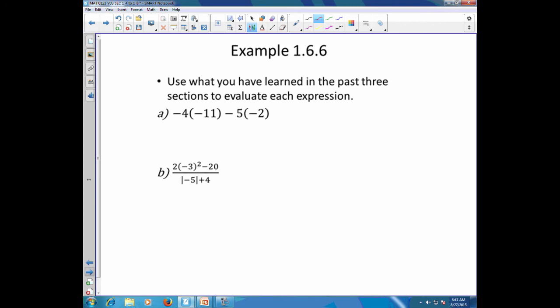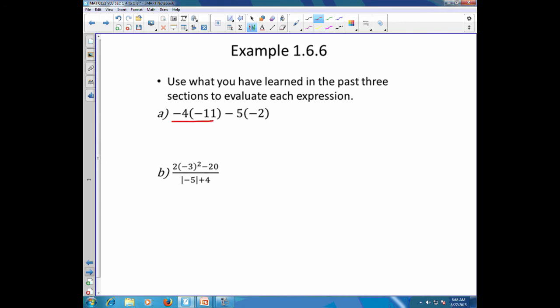So now we're going to use what we've learned about numbers to evaluate these expressions and get a solution. We now know how to add, subtract, multiply, and divide real numbers. So we're going to put all those things together along with the order of operations we learned in the last few sections in order to simplify these different expressions. So let's start with that.